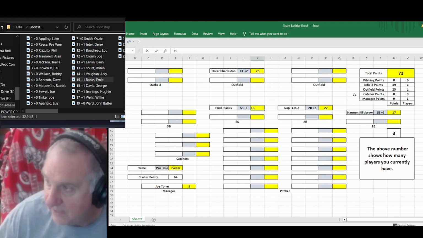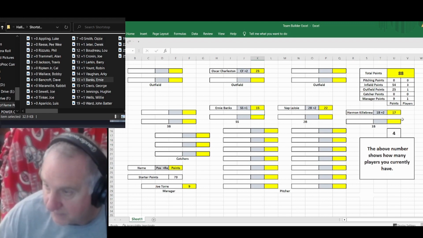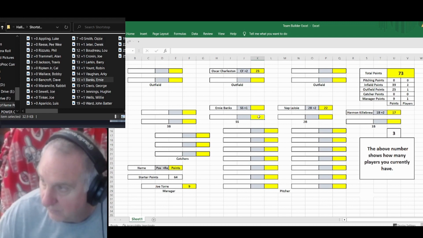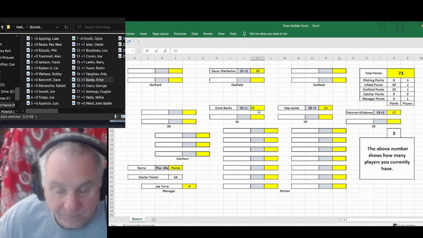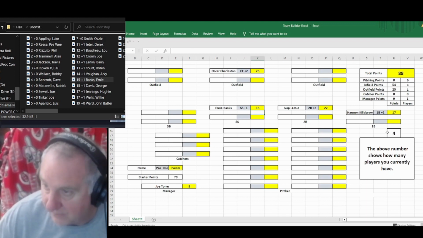And now, when I hit the enter key, that 73 is going to turn to 88. That 3 is going to turn to 4. Watch the magic happen. Boom. See that? Let me show you that again. Here you go. I'm going to take that off. See how it goes back. Now, when I put the 15 in, and as soon as I move the cursor out of that box and put it anywhere else, or hit the tab or the enter button, then the points will accumulate here, and the numbers will accumulate here. Boom. 88 points. We have 4 players, okay?